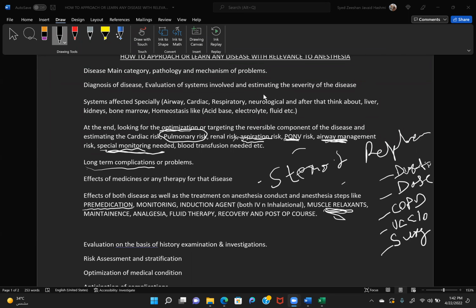Okay. So in induction, there is no safe technique. There is no safe anesthesia. You have to weigh the risk versus benefit and the surgical aspects, and then choose one technique which is suitable for that patient. If you are using this, these are the problems. If you are using that, these are the problems. That's how you will be telling.